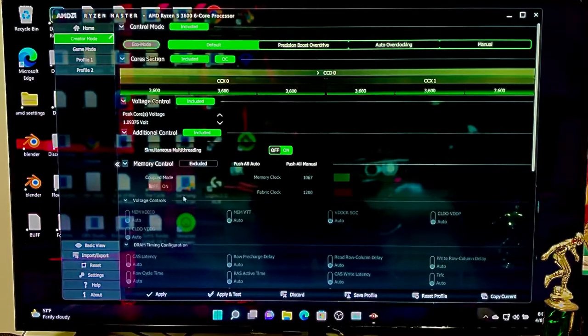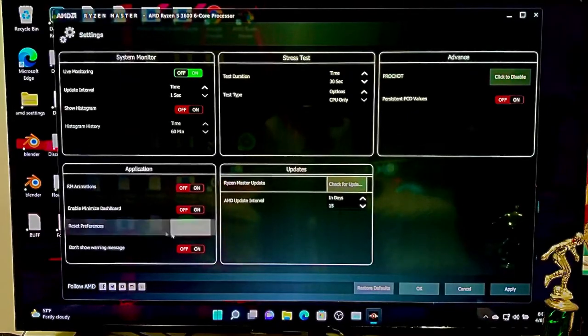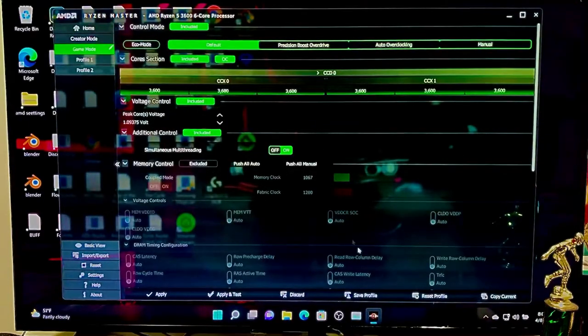They all seem to be the exact same thing, so I don't know what's up with that. Also, if you go into the settings, there's other stuff, so you can check for updates if there are updates. Because this is fairly new, it may not even look like this by the time you're watching. So you want to hit default so it doesn't overclock.